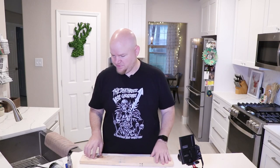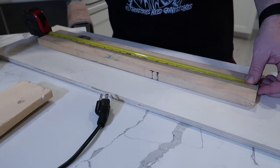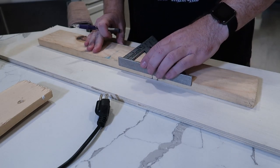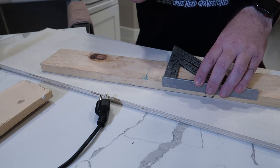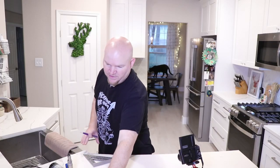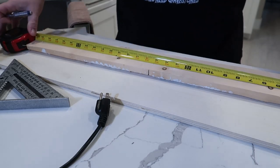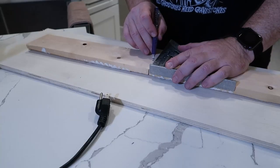I got this board here. I'm going to measure out the halfway point — it's about a 24-inch board, so I'll cut it at the 12-inch mark. I'll use my square to get the lines straight and draw a line at that mark. I'll do the same with this other board — it's a 30-inch board so I'll mark it at 15. The longer boards will be my under-mount legs.